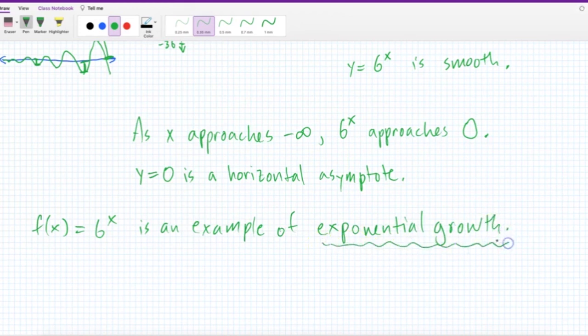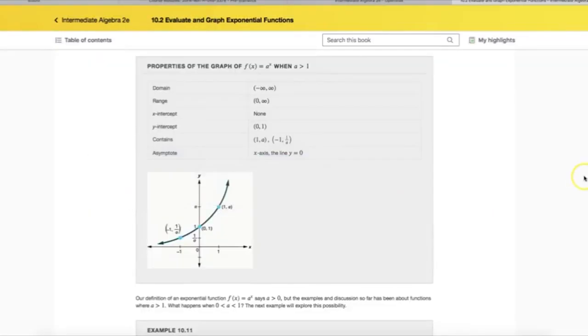Okay, in everyday English, when people refer to growing exponentially, they generally just mean it's growing fast. But we mean something more than that. We mean that as time, or whatever your x-axis is representing, increases, your outputs, your y values, increase by constant factors. In this case, that constant factor is the base. So in our case, if you moved 1 unit to the right, you had to actually move 6 times higher for your y coordinate. So not 6 units higher, 6 times higher.